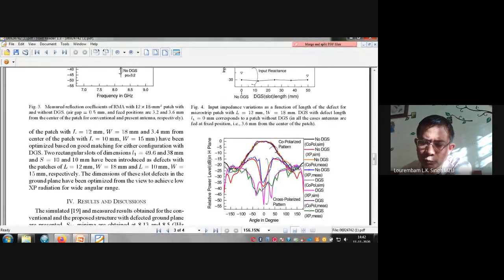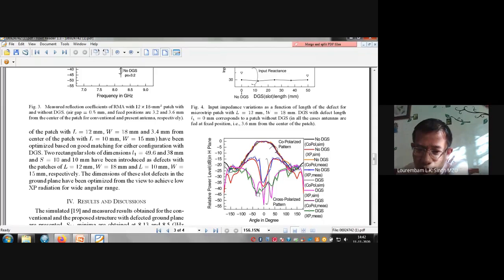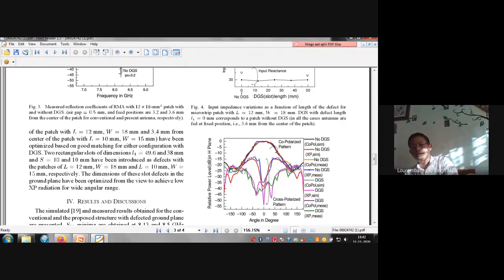All the co-pole and cross-pole without DGS, DGS means defected ground structure. So see here, this blue one is without DGS. Non-DGS means the regular ground plane. But with the purple color and the green color, these are with the DGS. After the cut has been introduced, you can see it suddenly dropped down. In some places the difference is around 45, but on average it is above 25 dB, which we can easily obtain.